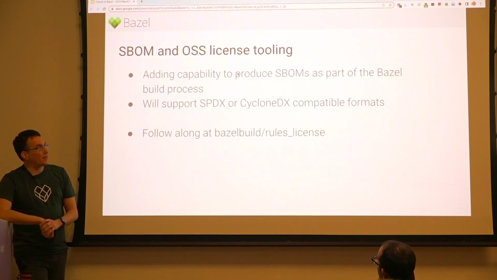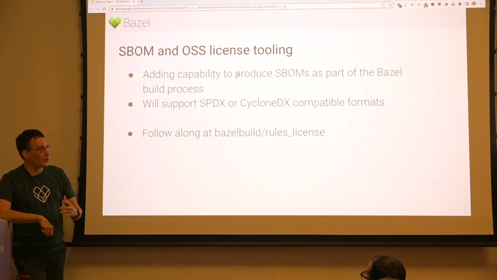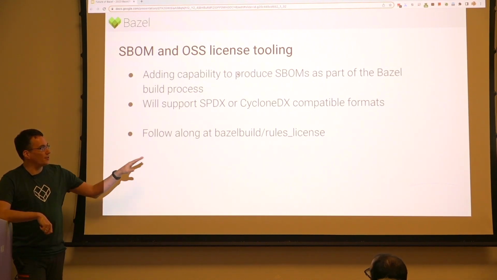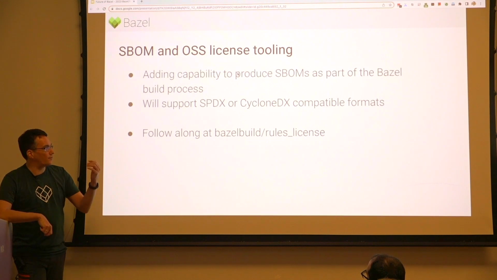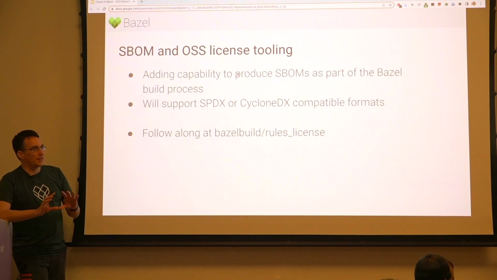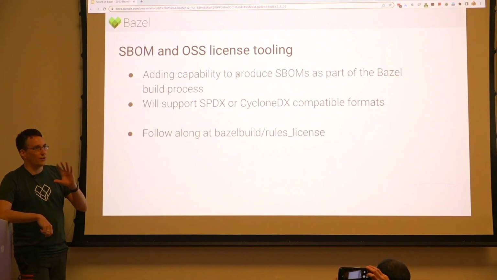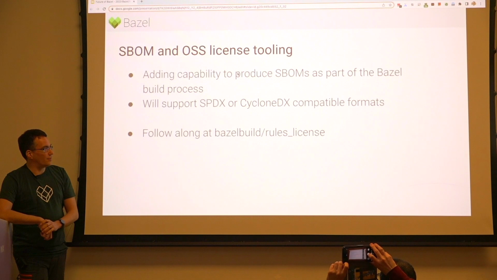Right. So the software bill of materials is a big thing for some companies, at least more in the US than here probably. But it is important to be solved. Tony is working on upgrading rules_license to support these two formats, and to create the software bill of materials in that form in your Bazel invocation. We're trying to figure out the best way to do this to make it work for large companies which have their own ideas of how this should be done. So follow along at that GitHub issue and give Tony some feedback.